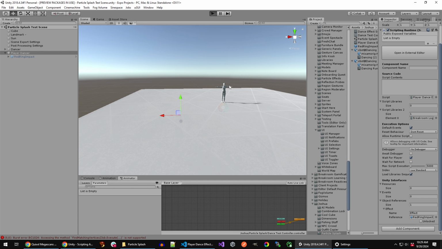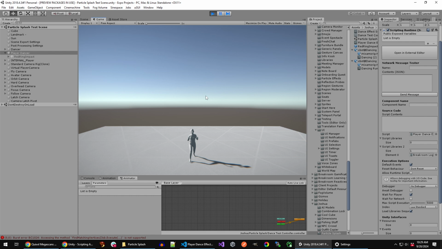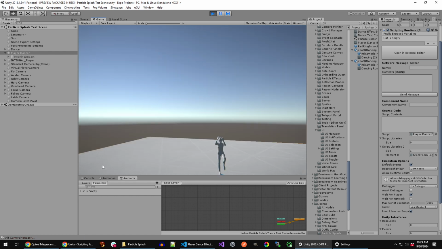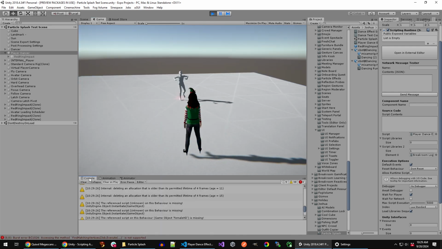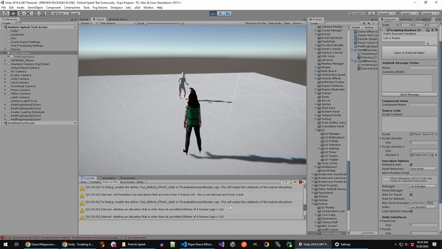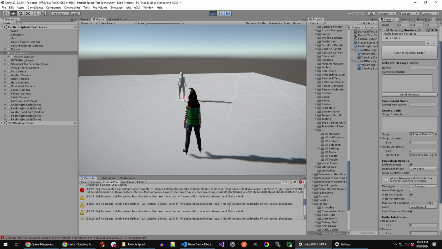Come on. Unity's taking its sweet time starting up here. There we go. Okay, let's check our console. Did you find anything?